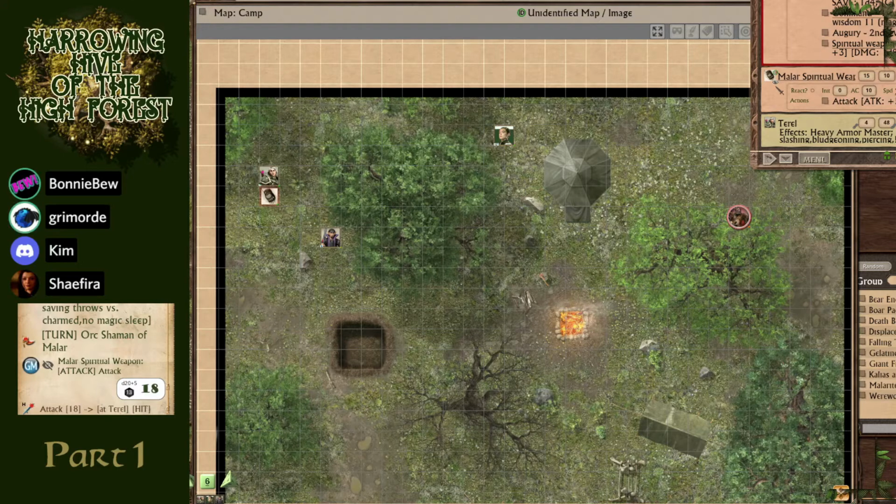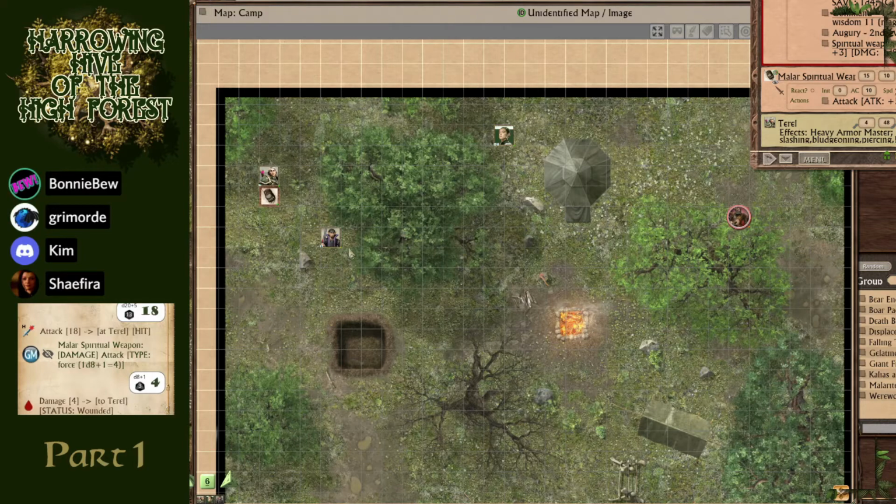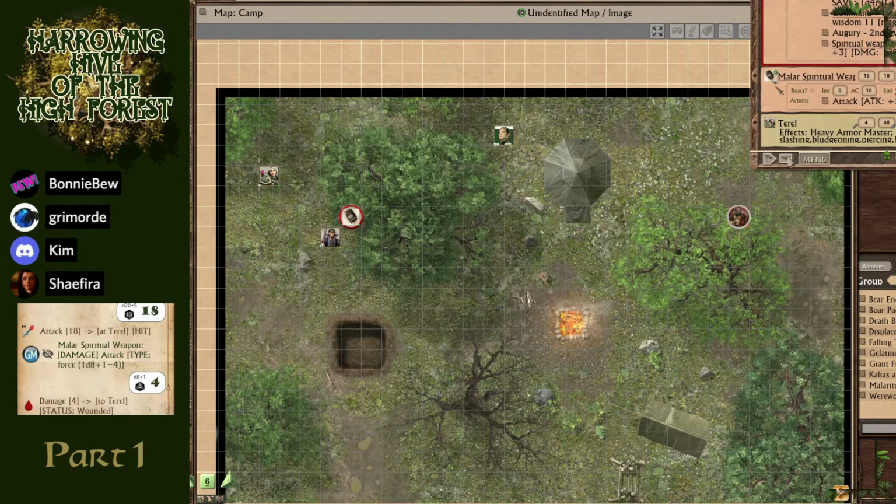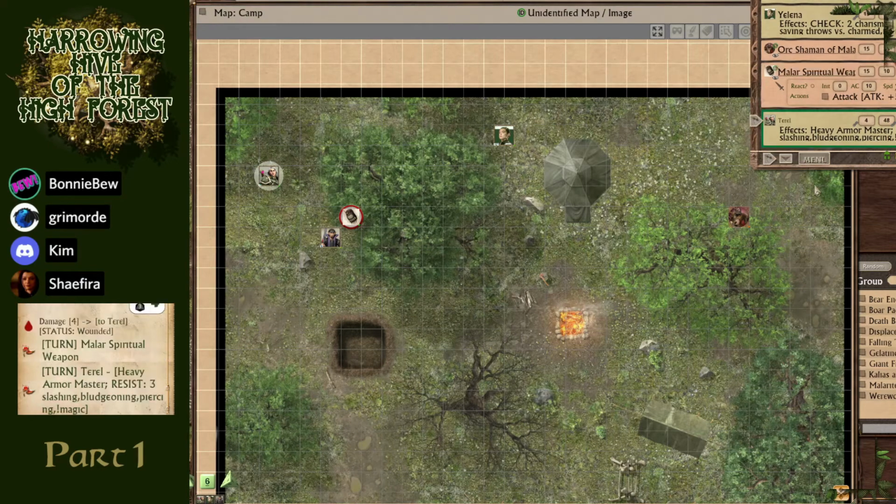It hits with an 18. Come on. Does 4 damage. And then it moves along closer to him, becoming adjacent to Kai again. Like right there. Tyrell, what do you do? I'm going to move over to Kai, and I'm going to cast Cure Wounds.